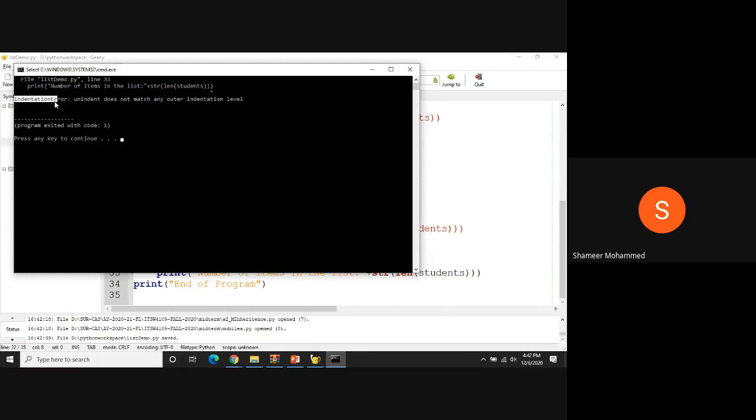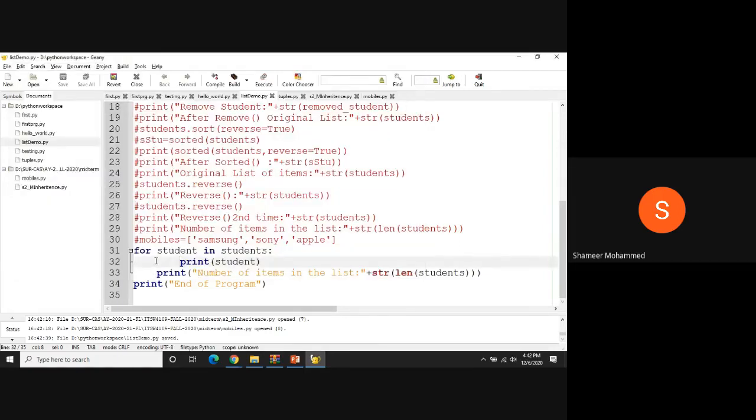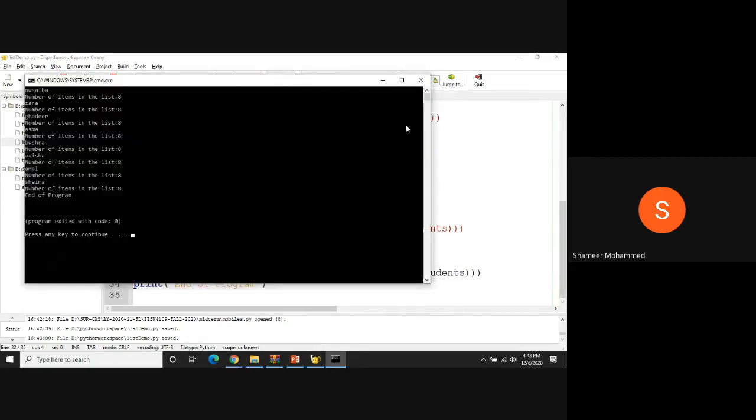Indentation error. It is not matching the order. So you have to see the level. It should be like this and not like this. After for, it should be like this. Then only you will get the output.